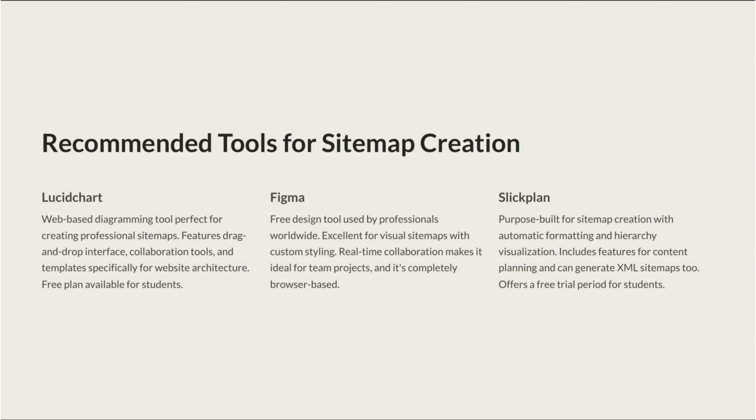Lucidchart is a web-based tool ideal for professional sitemaps, offering drag-and-drop features and collaboration tools. Figma, a free design tool, excels in visual sitemaps with real-time collaboration. SlickPlan specializes in sitemap creation with automatic formatting and hierarchy visualization, also generating XML, extensible markup language, sitemaps. Each tool supports efficient website architecture planning.